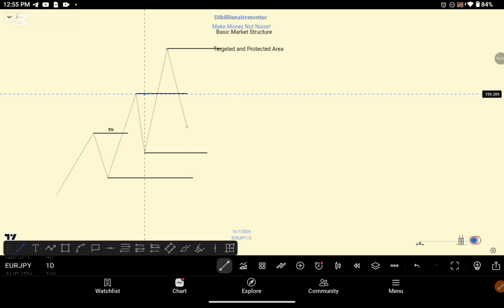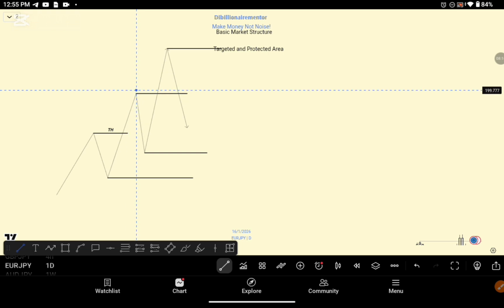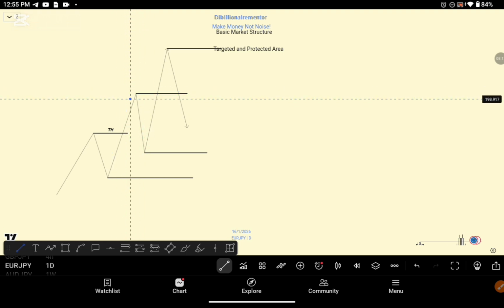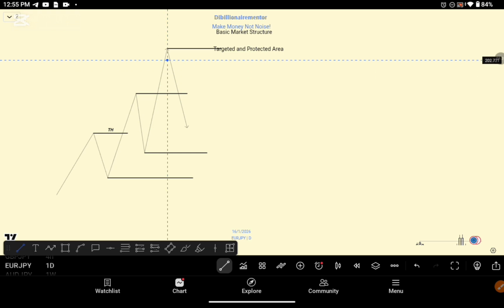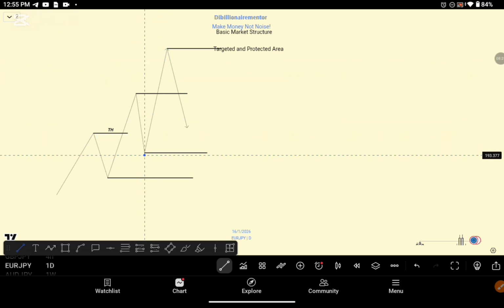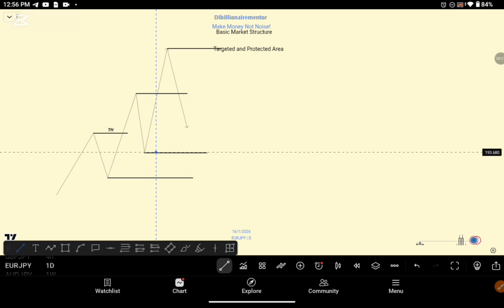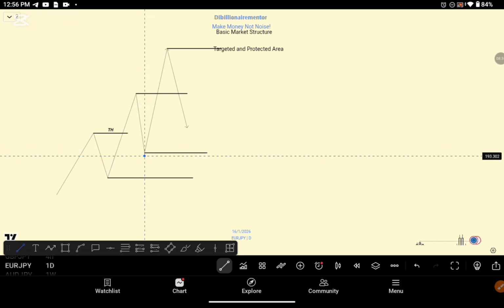What is its primary duty? Its primary duty is to attack this next high, which some people call transactional liquidity. So once this low has been able to take out this high, then it means that while the price is still bullish, price should not come and take this out. Do you understand? So this is going to be our protected area.